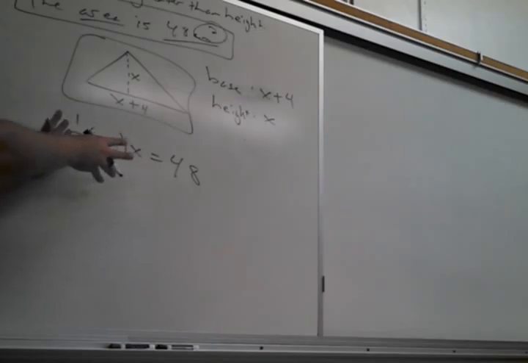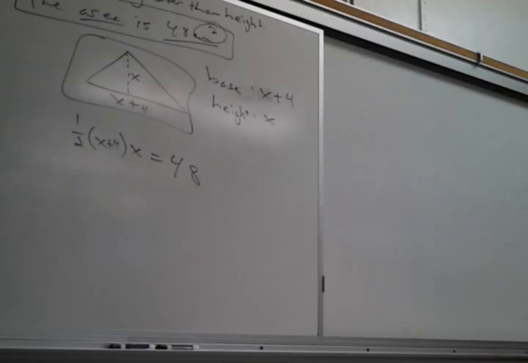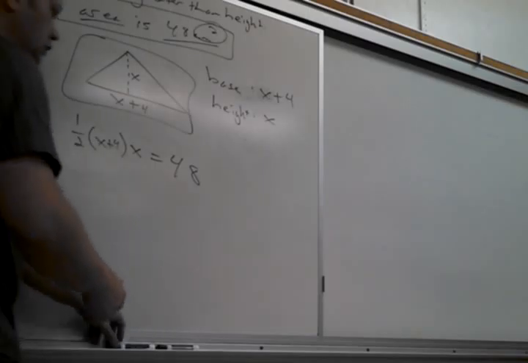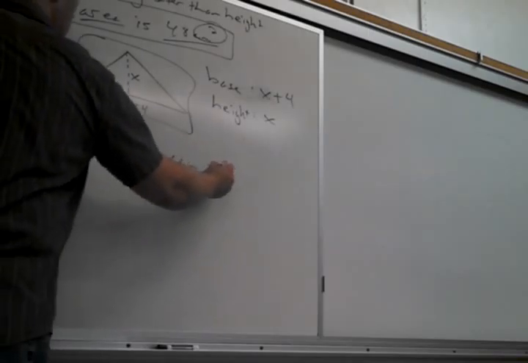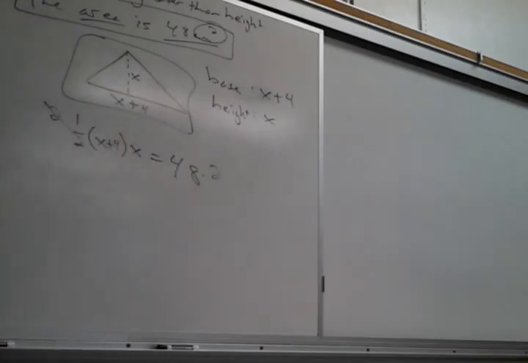Okay, all right. So what's a really good first step based off of something we said earlier today? Get rid of the 2. Yeah, I don't like the 1/2. It's in an equation, so I can get rid of it. So the first thing I can do is multiply by 2, both sides. Get that out of there. Don't like it.